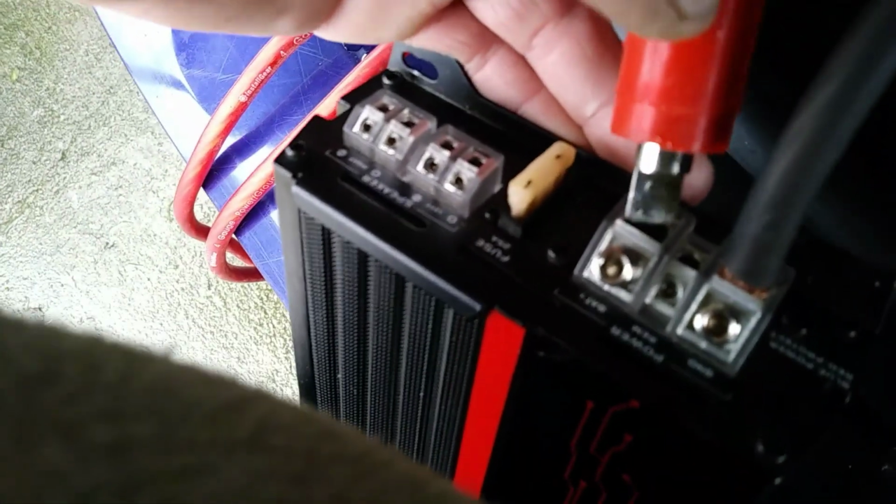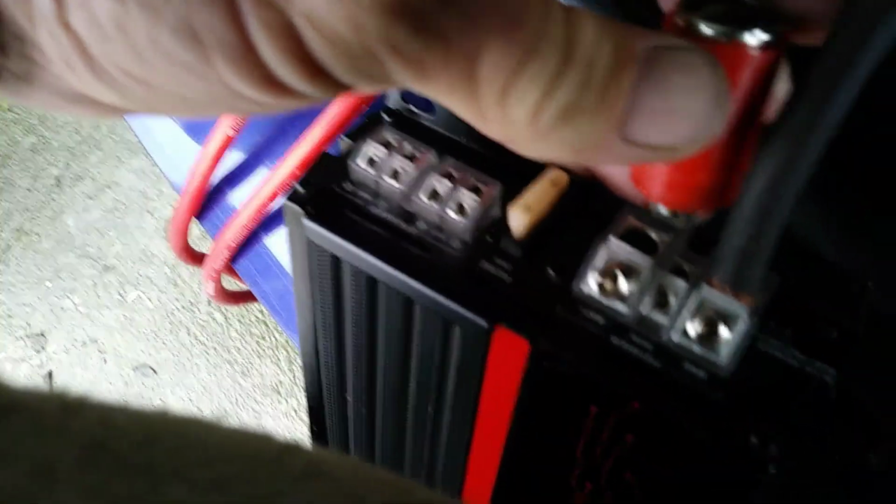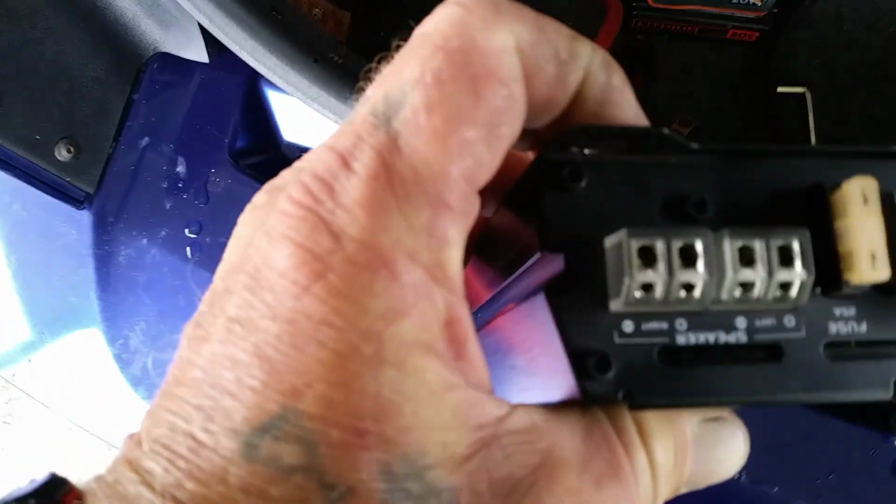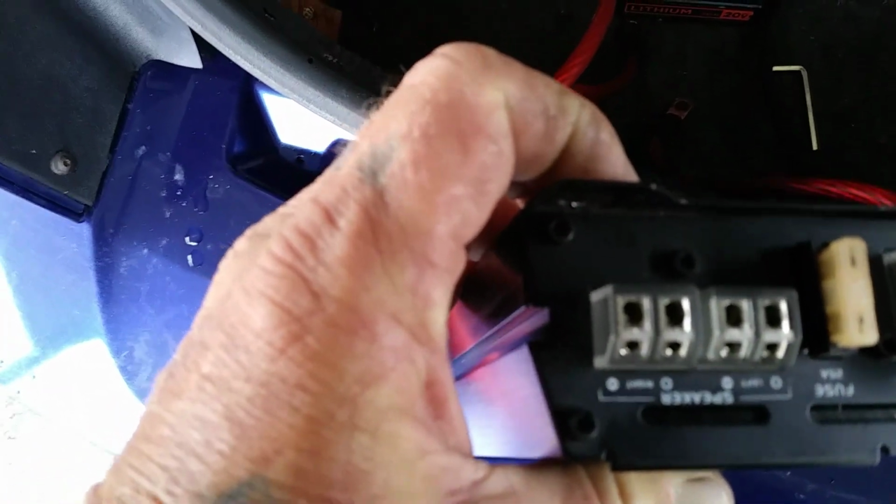Look, get a good angle. It won't go in, dudes, no matter how I try it. It's just way bigger. See what I'm saying? And that's supposed to be 4-gauge, so it goes in that amp easy. But that's got oversized 0-gauge inputs. So the speaker wire, it looks like you can maybe go up to 10-gauge with that, maybe.